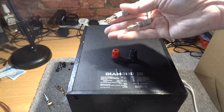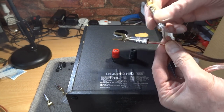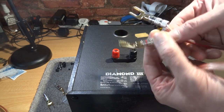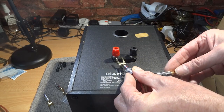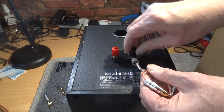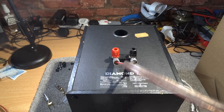Now I'm going to show you using a spade adapter. I've got a different cable here — the red part has got a red line down the cable to indicate positive, and the clear with no markings is the negative. The spade connector in red indicates positive, and the one in black indicates negative. You just unscrew these, slide them underneath the speaker terminal, tighten them up — positive goes to the positive terminal and the other end of this cable will go to your amplifier.